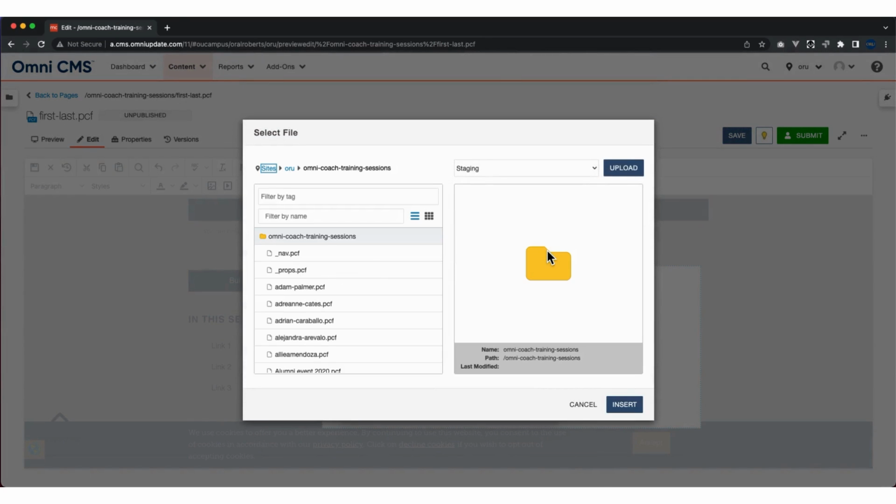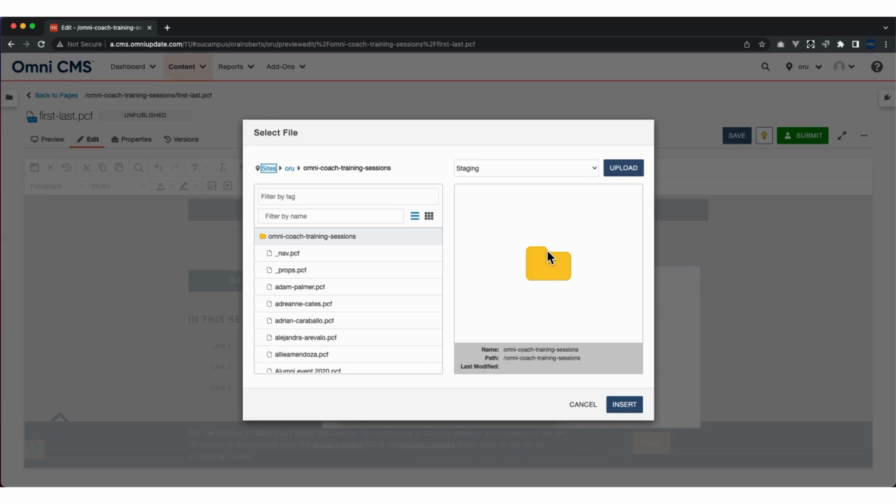And this is going to allow us to search through the folders inside of Omni. So your PDFs will be stored in a folder called the PDFs folder. Everyone has access to that, and every department has their own subfolder within PDFs. So again, today we're using a preloaded training PDF, but the process will be the same. It'll just be in a different folder.